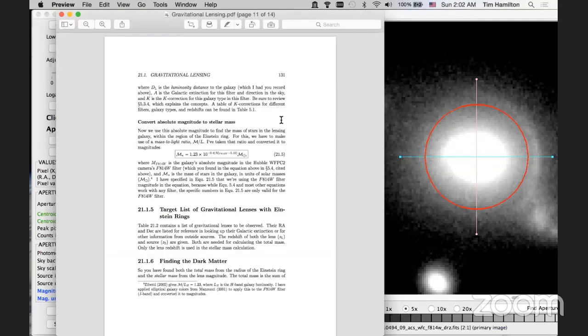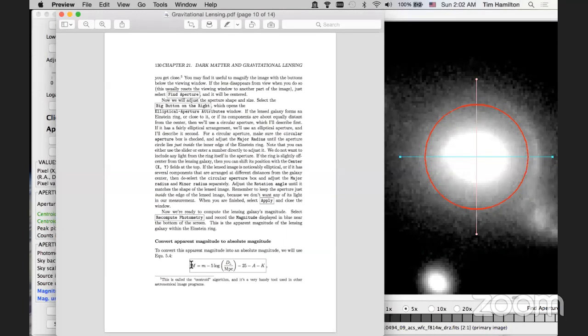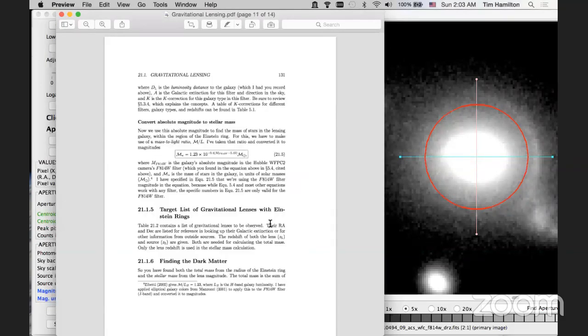If we want to know what is the absolute magnitude in the F814W filter, that's the filter that we took this picture in, 814 wide, the I band, I'll just say for short, the I band filter. But the light that we detect in the I band filter was emitted at a shorter wavelength, a different filter really. So in order to correct it back to the I band filter, we have to use that K correction. People have spent careers in some cases calculating these K corrections, and it depends on redshift and it depends on the filter that you're using.